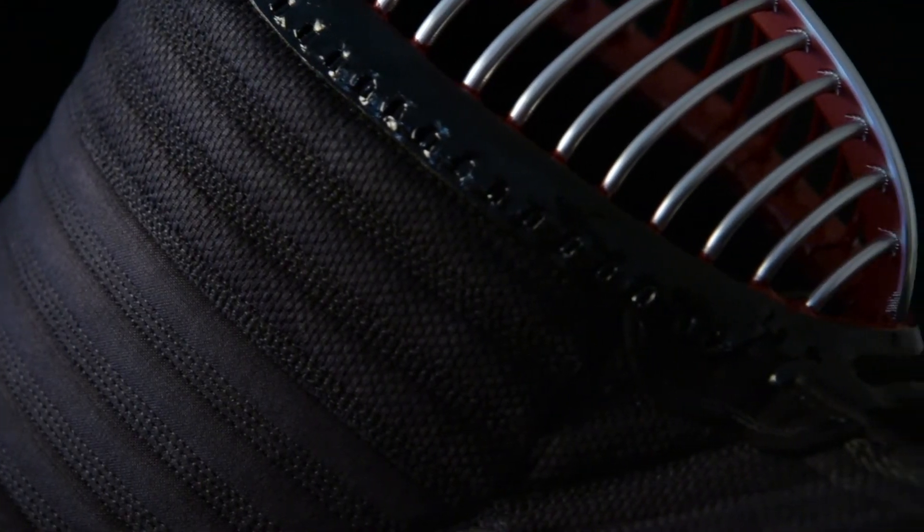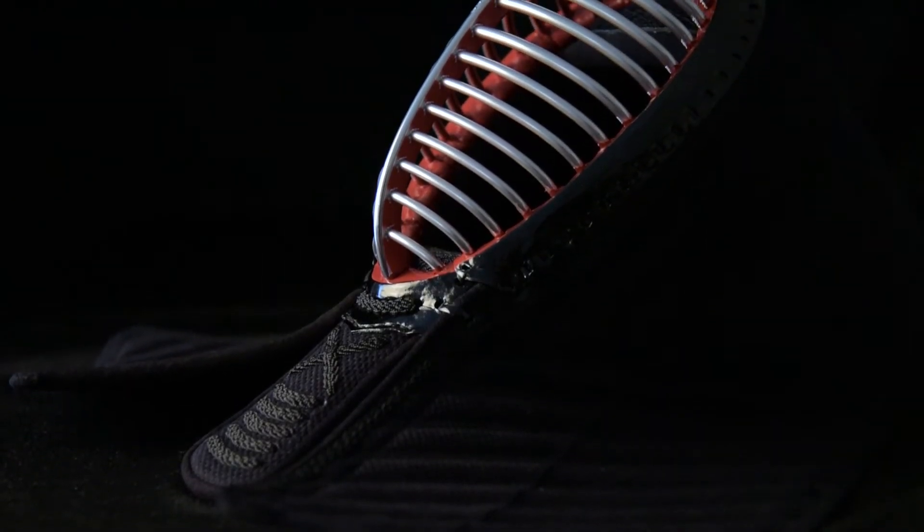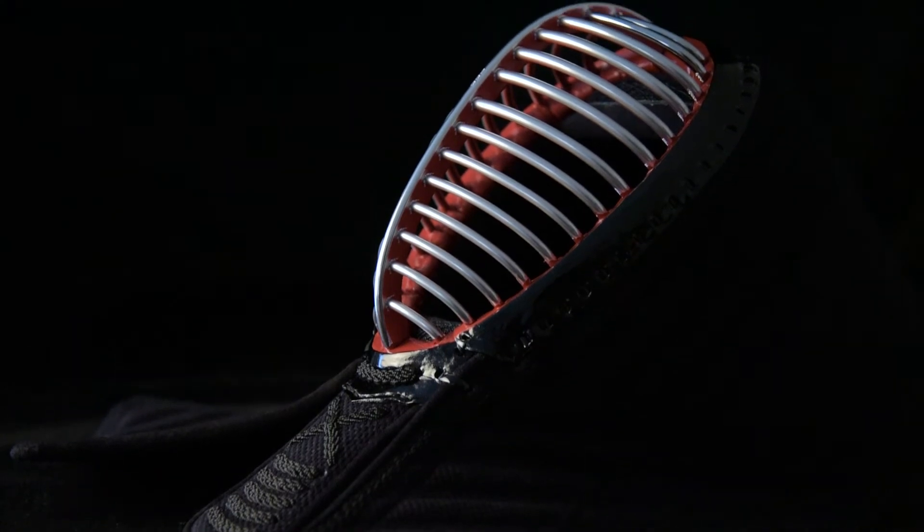Vanguard Prime. Building on the Vanguard concept, Vanguard Prime is covered with our new guard stitch pattern stitching. This is unique in Kendo Bogu set design, featuring 4 lines of 3mm stitching spaced at 14mm intervals. These large intervals create cushions where the futon is left very thick and padded, giving unrivalled protection and taking the sting out of even the strongest of blows.